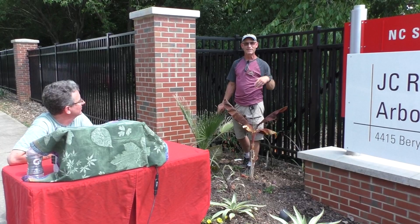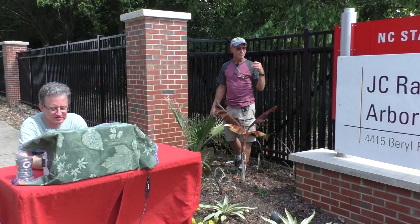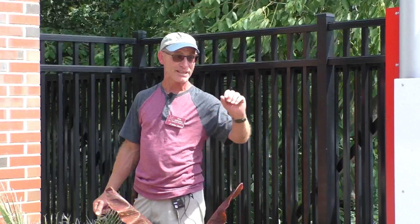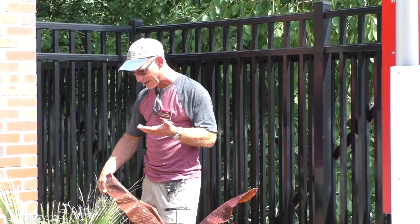There's another new abutilon on that end we got from the Atlanta Botanic Garden called Traffic Island. It's not an Abutilon megapotamicum — it might have pictum or something else in it. I don't expect it to get anywhere near as big as this one, but it has a nice orange flower with dark calyces on it. It's going to give me a totally different look and it's down near the banana at that end.